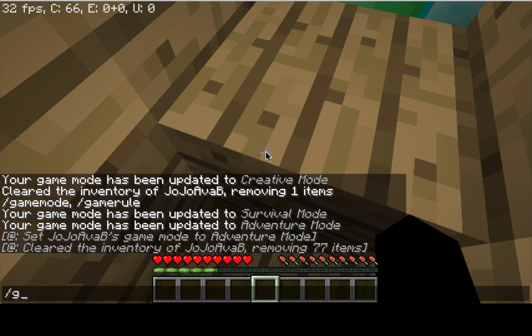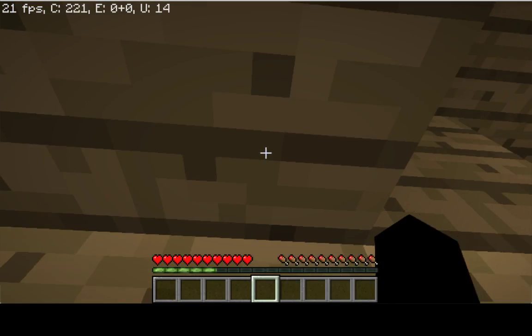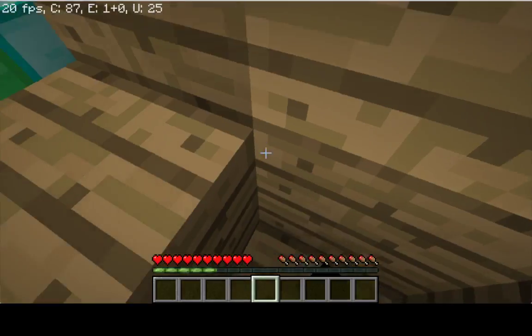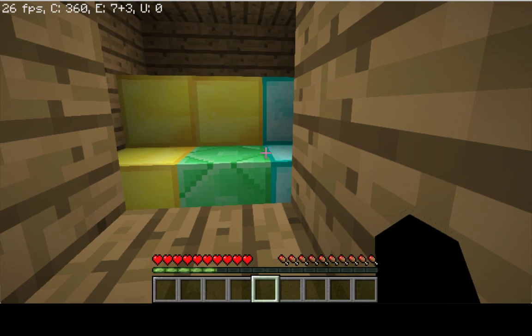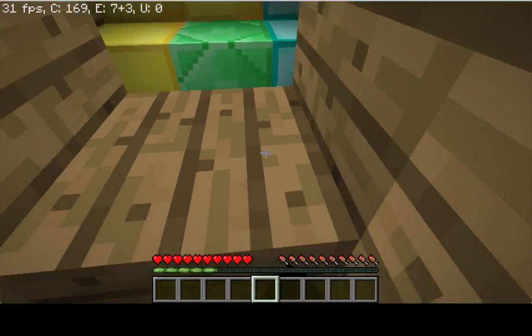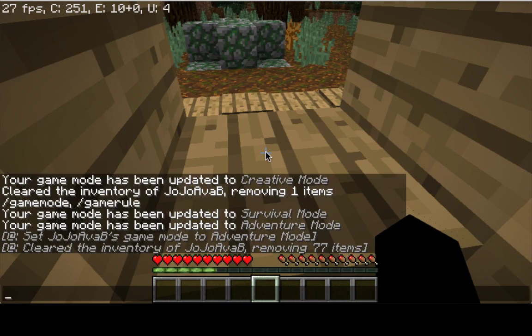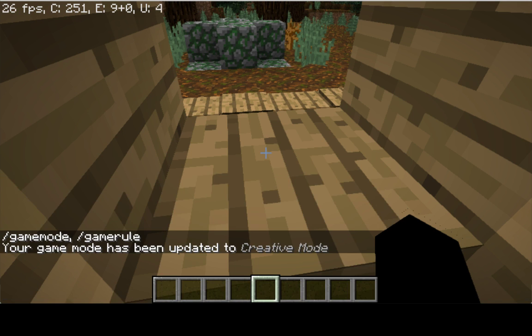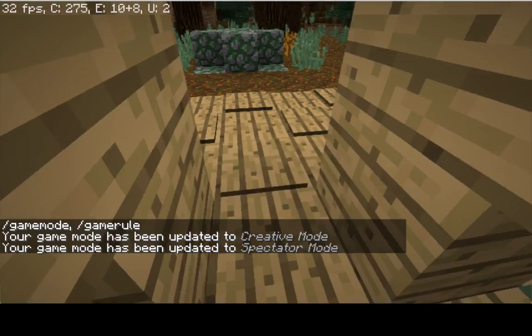I've created a trap that is impossible to get off. You know what? Before I show off, I'm in adventure mode now. Before, you saw me break dirt over there. Well, now I have no items and I'm stuck. And this is really amazing because you're stuck in a box and you can't get out. So, a nice troll if you have commands and someone else doesn't, but I can't even get out from that. I have to get a game mode 3.